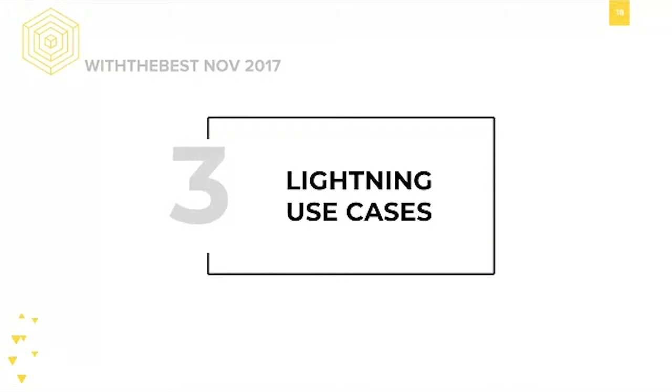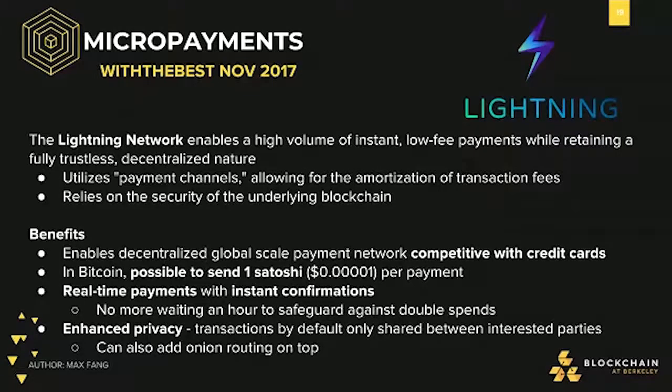Oh, one thing that I also didn't address is that there is some enhanced privacy by default. So, someone observing on the blockchain, they don't know how many transactions that you and your counterparty have made in your payment channel. They only know the end settlement amount. And furthermore, you're able to use something called onion routing in Lightning, which effectively allows you to hide the origin and destination of your payments. So that's a pretty cool feature of Lightning that we won't really be talking about today.